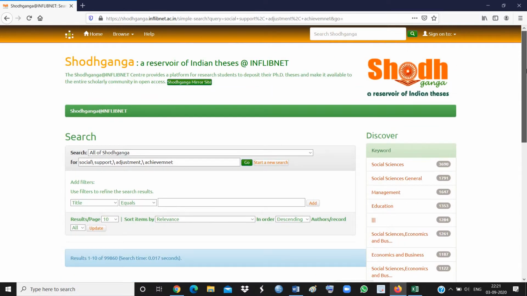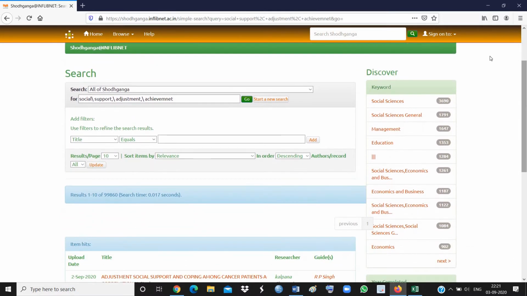This is how you'll end up on a page with this kind of platform. It is saying search all of Shodhganga will be included while you are searching. It is saying 'for' followed by the keywords that we have entered, with a slash, meaning these keywords would be searched. And then the title.